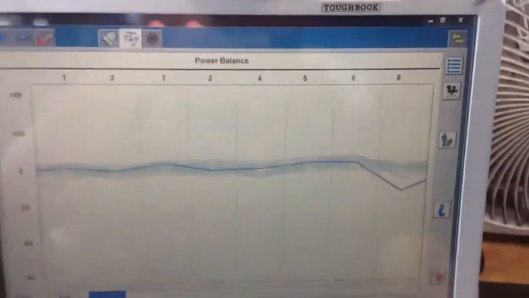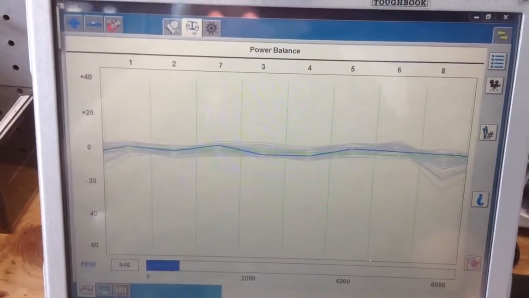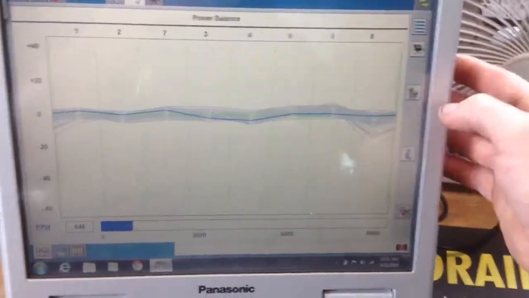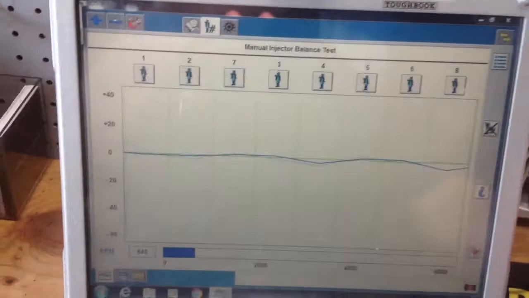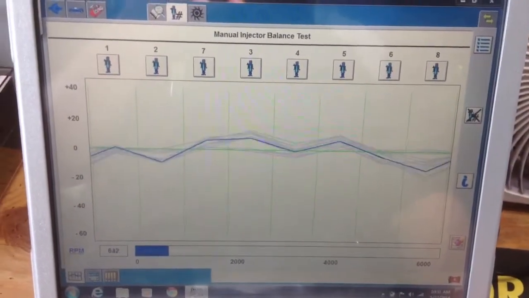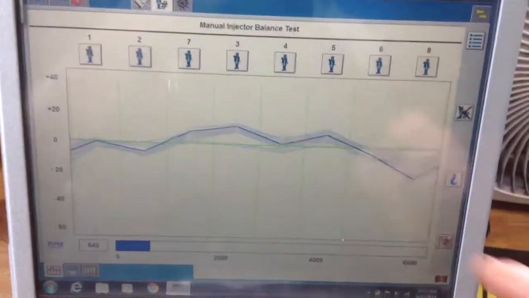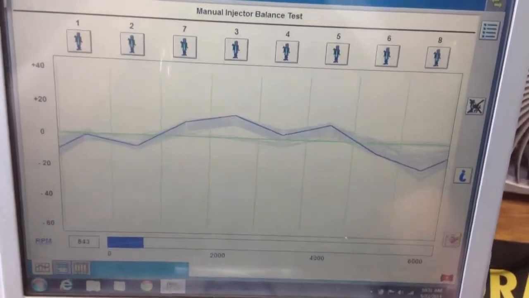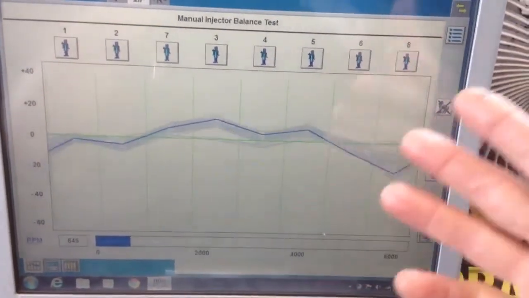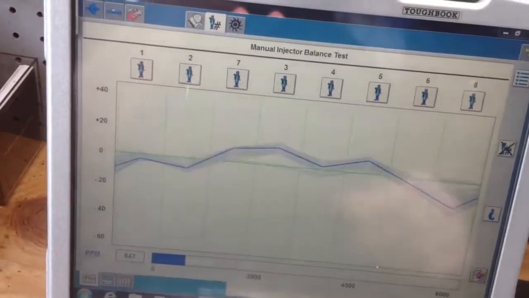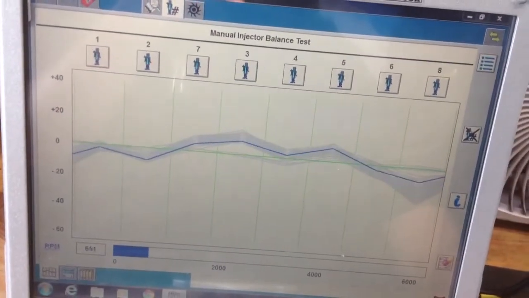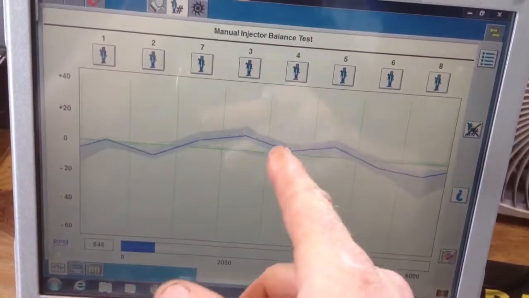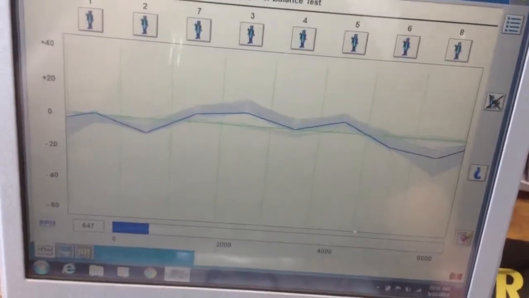Hey, we got your number 8 injector, but if I shut off the compensation, which I can do right here, you'll see that number 8, number 6, number 2, and pretty much number 4 also. I mean, if we're going to go in and do 8s, 8's gone. 2's pegging real low. You know, and how 4 is dropping down right there, that's all the driver's side bank.